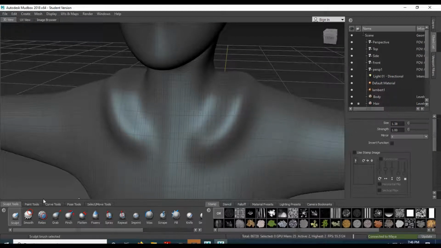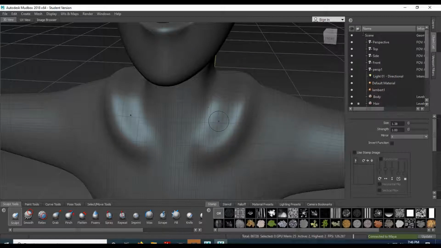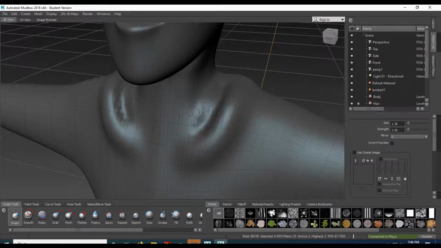Let's grab that Sculpt tool. And if you press the Control key as you sculpt, it'll push in. And then if you hold down Shift while you sculpt, it'll smooth. So I can smooth out this rough spot.